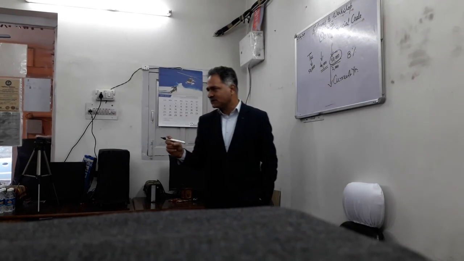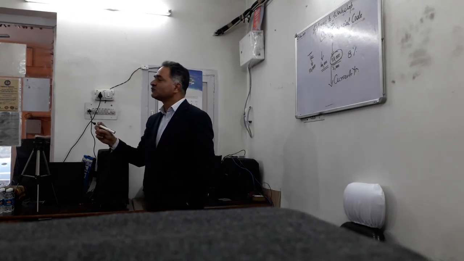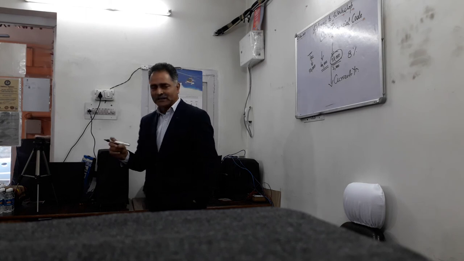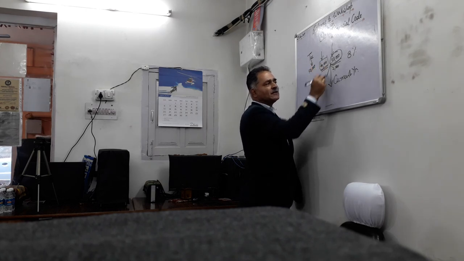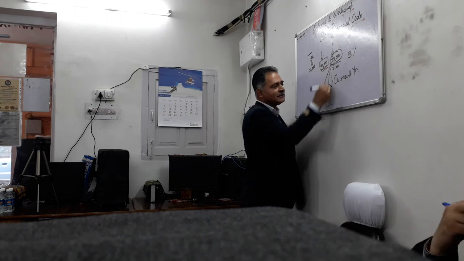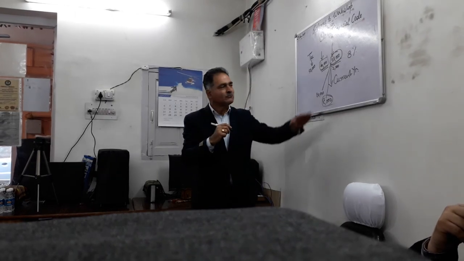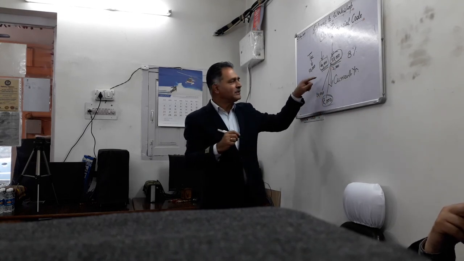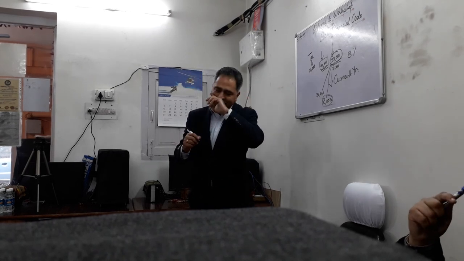In taxation matters, the point of recovery, the time of recovery, is of the essence. This is your current year's target. In these 38,000, if you are recovering 30,000 for the current year and 8,000 for the previous year, then this percentage will alter. Actually, you are deficient by 10,000 crores. Am I right? This happens in taxation.